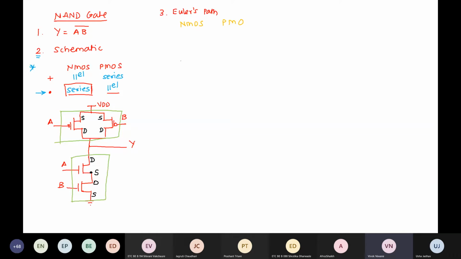PMOS बैंक और NMOS बैंक। तो NMOS अगर देखोगे तो we have one NMOS and two NMOS. Both of them have input A and B respectively. And we do have another bank, that is PMOS bank. And for that, we do have two parallel connected MOSFETs. So one is A MOSFET and another is B MOSFET. Okay, both of them are connected together.